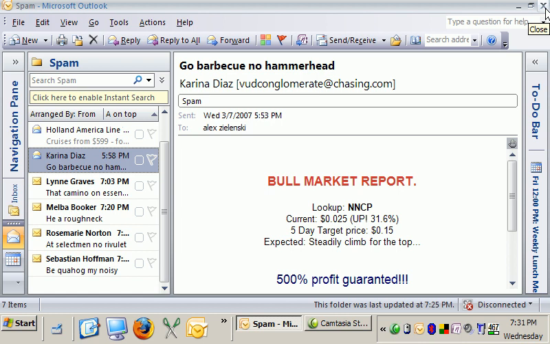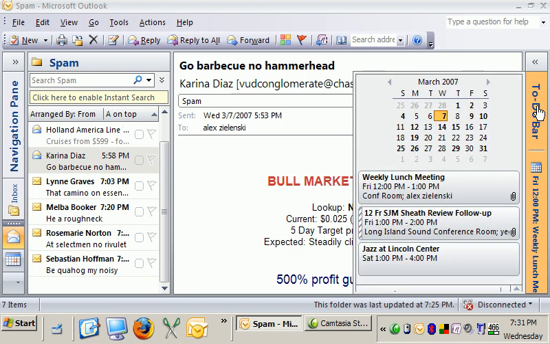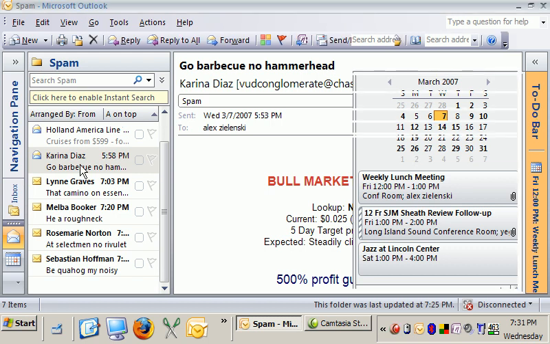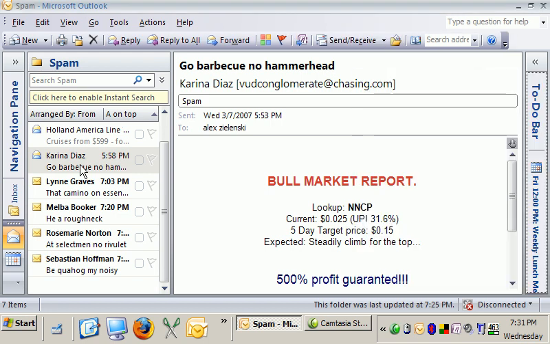Okay. The one thing that I did learn is if I do want to look at the to-do bar but don't have to put it back, if you click on the word to-do bar, it actually opens up, like that, but it hides the message. But if I just want to look, and then I can go back to what I was doing, such as look at the next email, I don't have to actually close it.